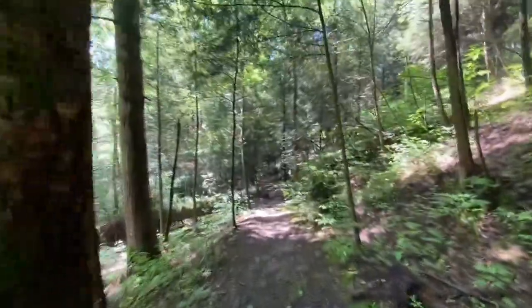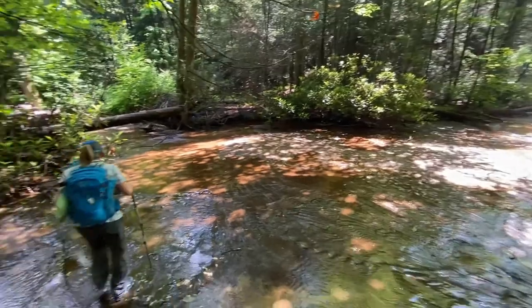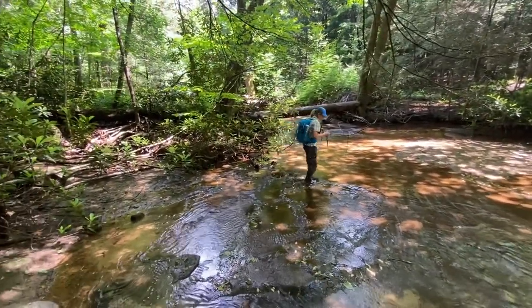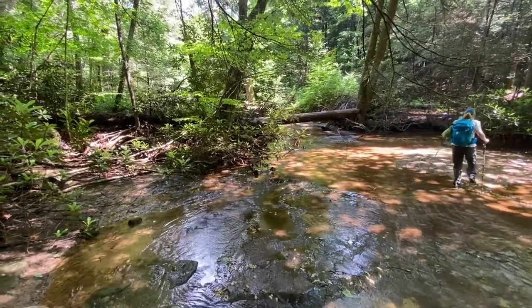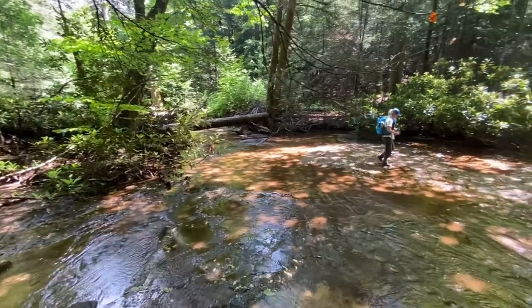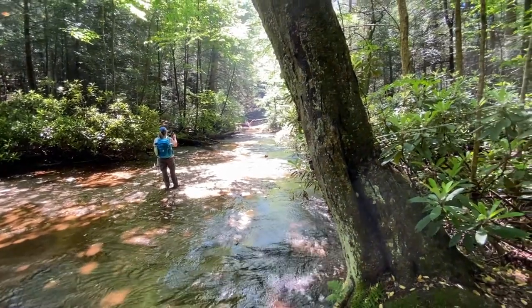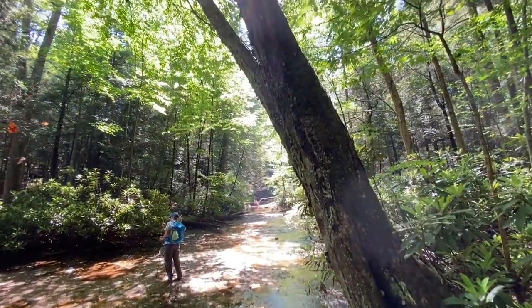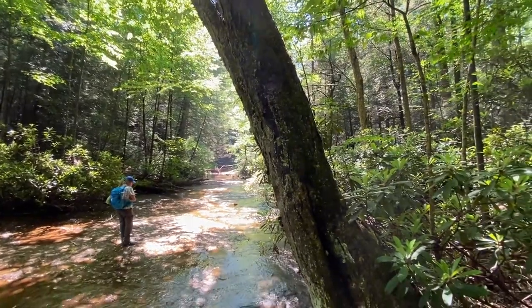Nice shaded trail. It's got roots all over the place, but it's still a pretty easy trail. Cushy. Runs alongside this creek. This is the creek that runs alongside this trail. We went left at that juncture and went uphill, and then the trip back around as it lollipops, so it comes back around and you actually have a slow decline coming back. So we chose to do it that way. The incline was not too bad. It's rated as easy, I think. And it wasn't that bad. It was a pretty easy trail.